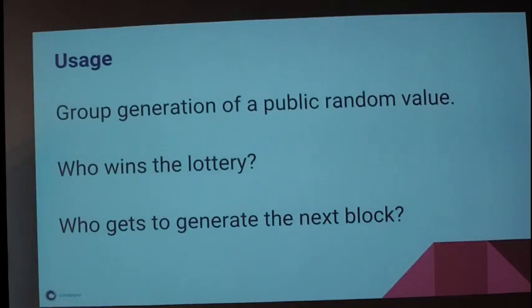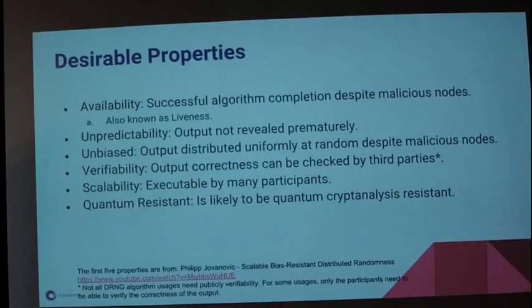It could also be, in the blockchain world, who gets to generate the next block and hence get those block rewards. In proof of work, it's chosen by who finds the best hash, but in something like proof of stake, you've got to have a way of allocating who's actually going to be the miner of the next block, or the minter of the next block.